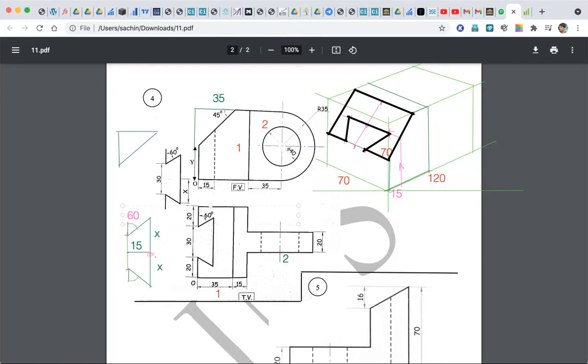Any doubt? So you need to draw this dovetail slot first. Once you're done with this dovetail slot, what you need to do? You need to project. You need to take 15 from here, go up, draw line. Then you take midpoint, draw line. Take this value of x and you cut here. Dono side you can cut. You take x on both the sides and you cut like this.